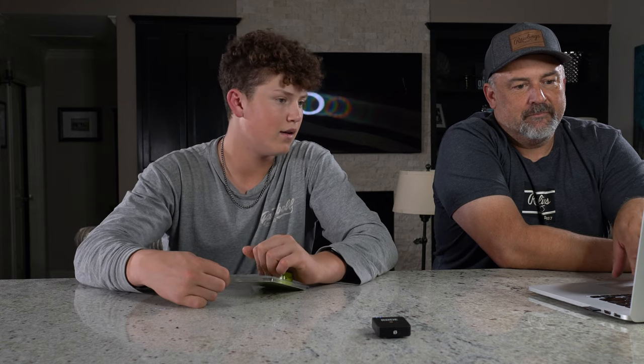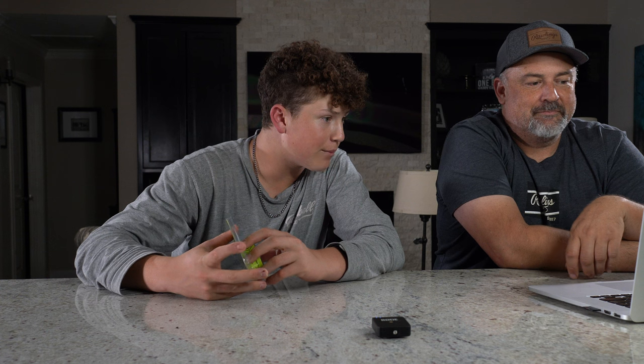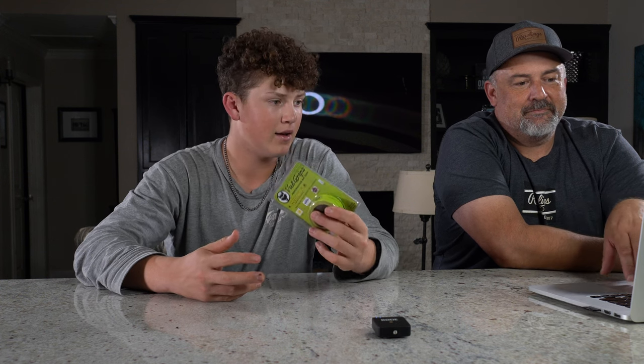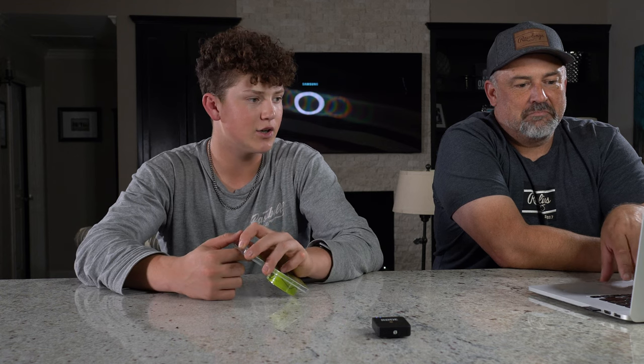You can use it for different sports like lacrosse, softball, anything that involves using a stick. But how much is the grip tape? Grip tape is $14.99. And then they also have some batting gloves that make that stick extra grippy. It's hard to describe because it's not like pine tar type sticky, but it's hard to let go of your bat.